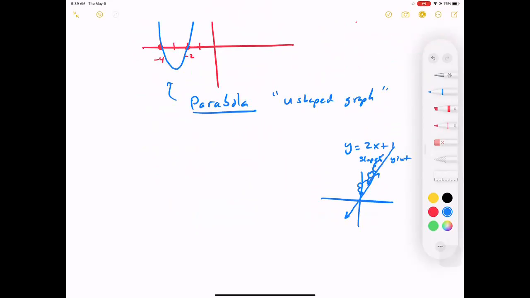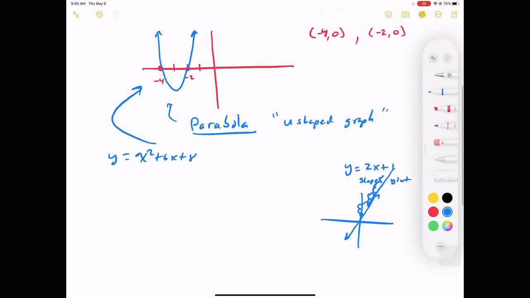It's increasing. Now this parabola here on the left, x squared plus 6x plus 8, this is the shape of any x squared graph. All x squared graphs always have this U-type shape. Now let's talk about why a U shape has to do with x squared. There's actually a hint there. It's because of the x squared. X squares make parabolas.